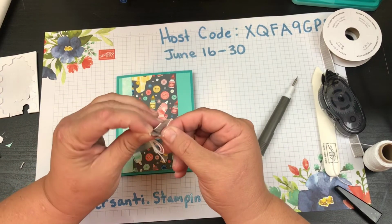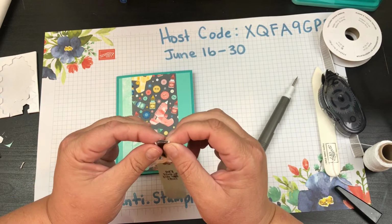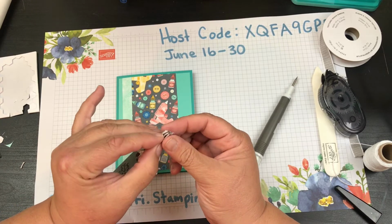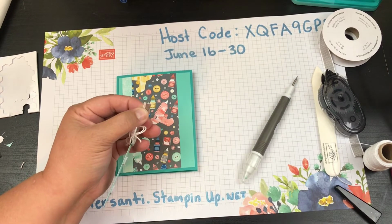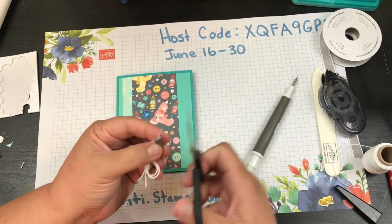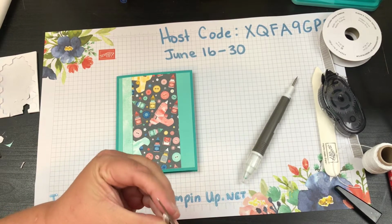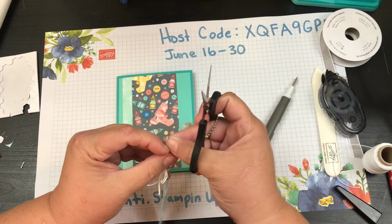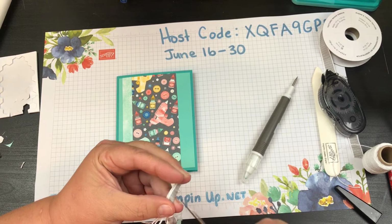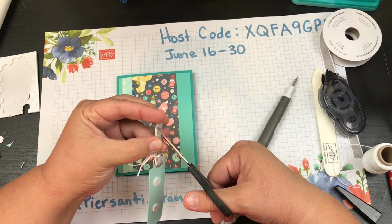Oh, before I do that, I'm going to cut these little tails here. I want to cut these, you could either do them at a diagonal or at a V, and I want mine to be cut at a V. So I'm just going to, whoop. I know, I don't have the right scissors. I'm trying to do it all at the same time. That's my problem.